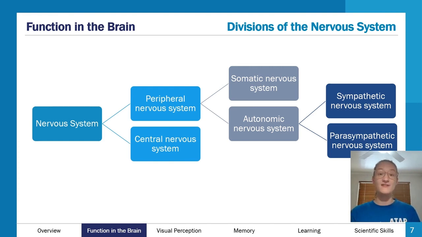Another really important clarification that I actually see a lot of mistakes about is the difference between the spine and the spinal cord. So if you're asked about the divisions of the central nervous system, it's really important that you say the brain and the spinal cord, because the spine is actually incorrect, because that's the bone that encompasses it. So just like the skull covers and protects the brain, the spine is like the bone column that actually protects the spinal cord, which is that bundle of nerves that's a part of the central nervous system.